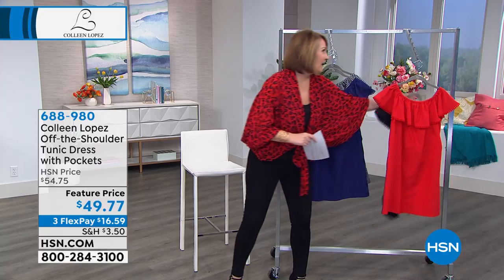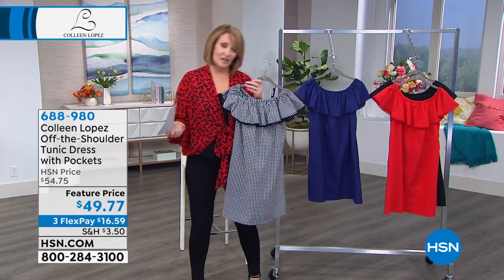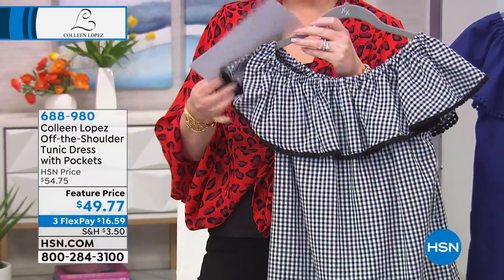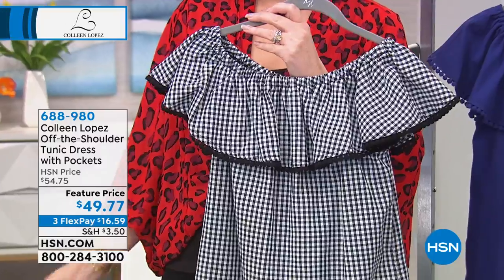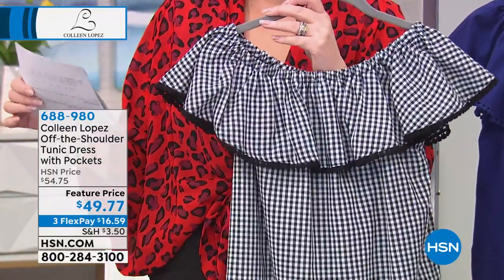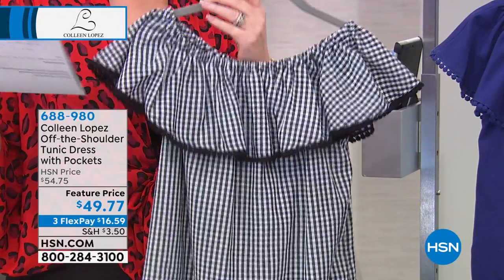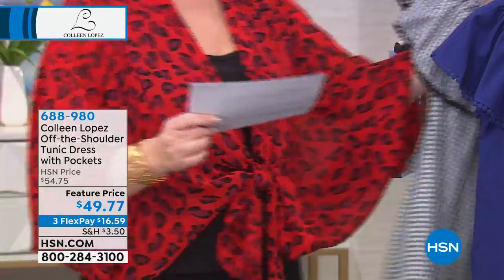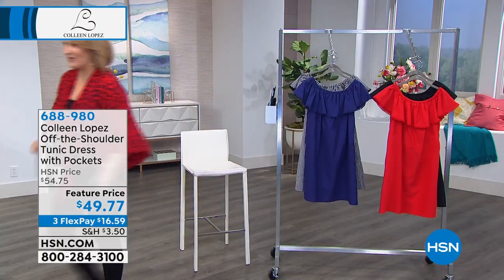So pick your favorite. The gingham, by the way, I just have to show you. This is the original first dress I bought. It was the gingham. And then I actually went back for a red one. I thought, okay, I have to make this myself because I was spending way too much money, but I love the dress so much. So if you want yours, it's 31 inches long. It's hand washable and then you can just hang it to dry. So it's easy to care for. Let's go talk to Inger because she has it on in the red over here.